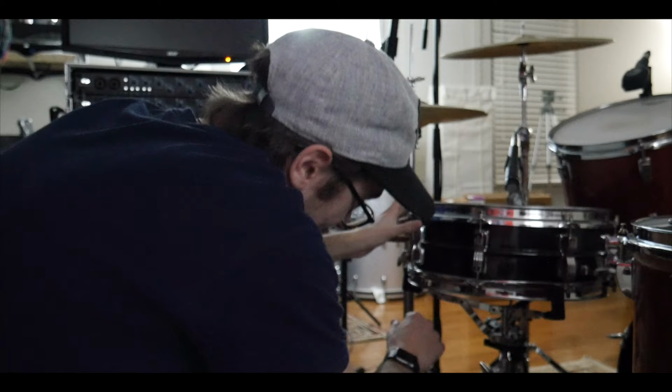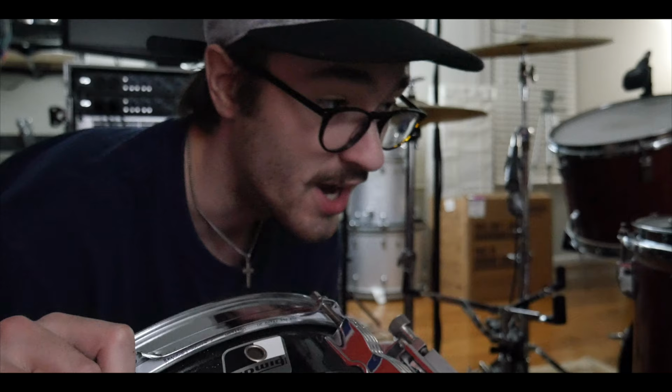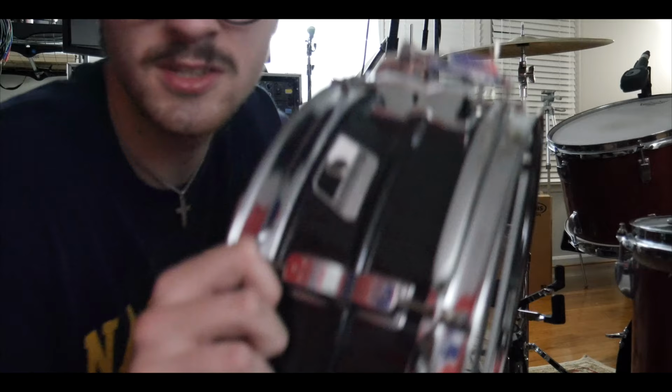Okay, so back to snare choice. I showed y'all I wasn't gonna use that huge worship black nickel brass drum for a Fleetwood Mac cover. So, I decided to go with the always faithful Ludwig Acrolite. This drum never fails me. I've used it on so much: country, pop, worship, everything. It's great. I'm gonna use this. It's high and dry and tight. Probably gonna throw a towel on it, muffle it some more, but this is the snare I'm using.